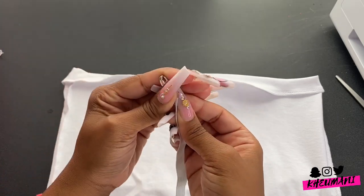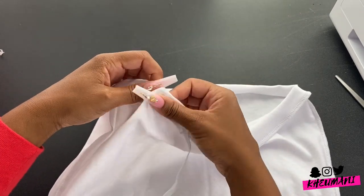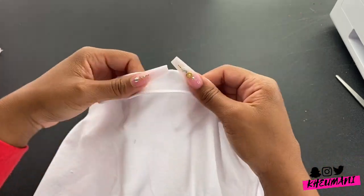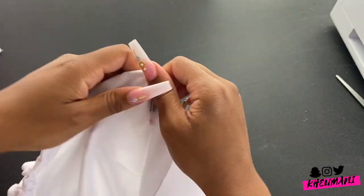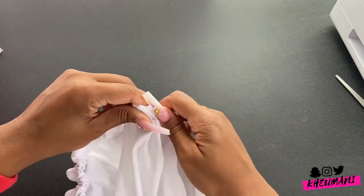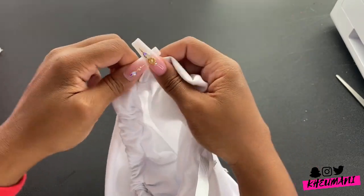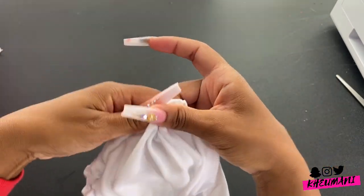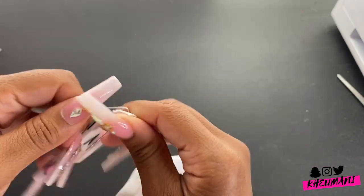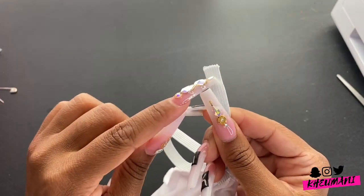To feed the elastic through, you just want to stick a safety pin to one of the ends and push it through the opening that we left for our elastic, and use the safety pin as a tool to guide the elastic all the way around to the opening on the other side. Once you're all done, you just want to sew up both ends of the elastic and close the opening that you left for the elastic now that it's in there.